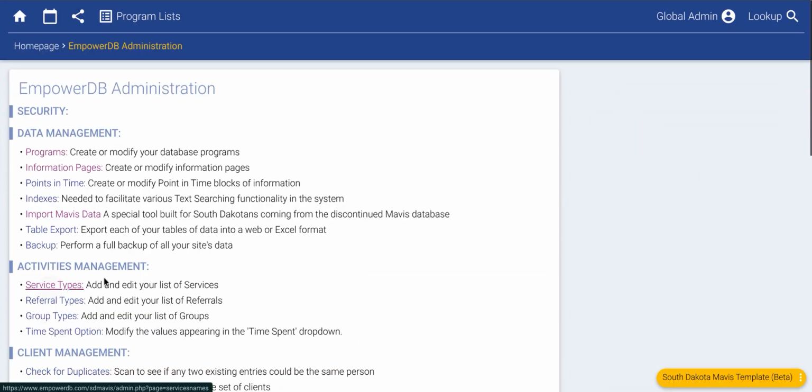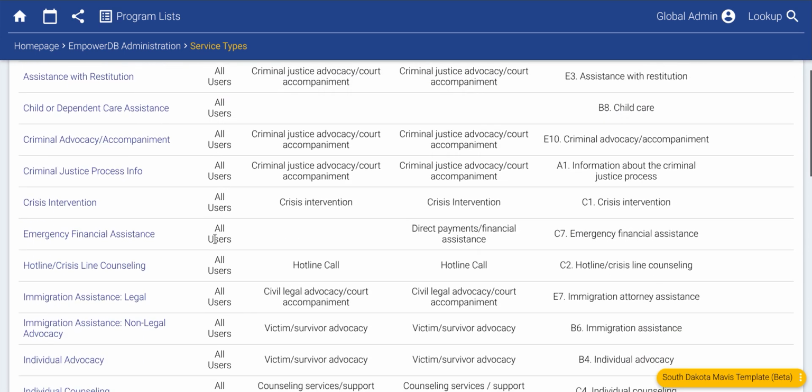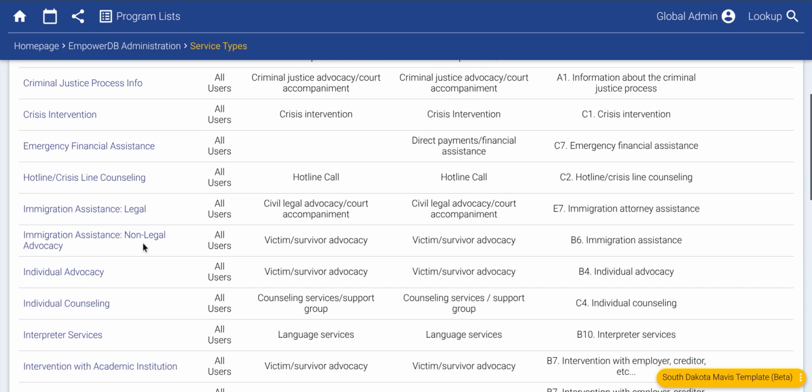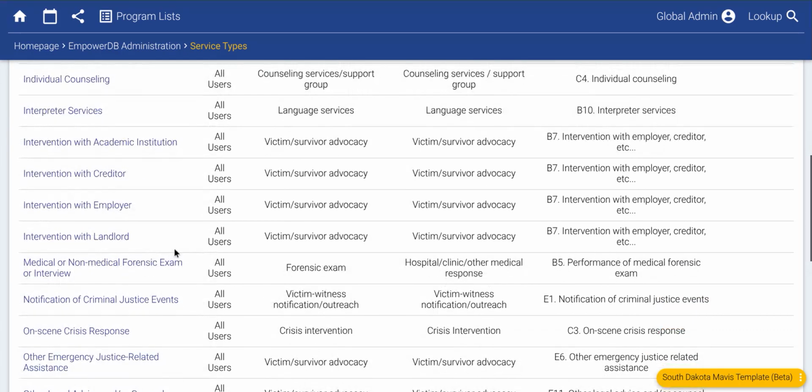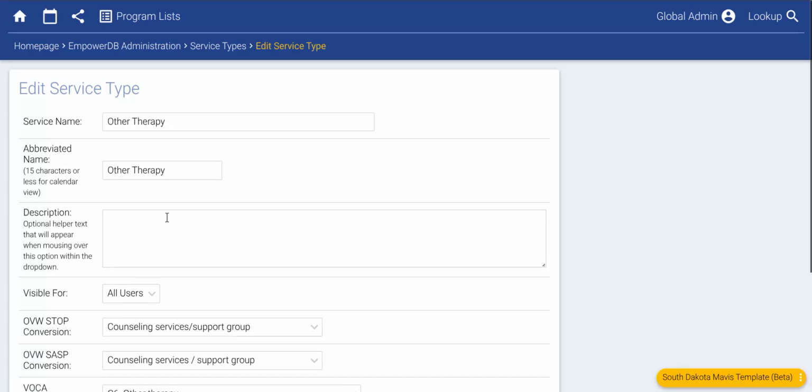Okay, the other thing that you could do is you could say, we do actually do, I'm trying to find an example, other therapy, but we're not calling it other therapy. We call it something different. You can come in here and call it something different, whatever you want to call it.